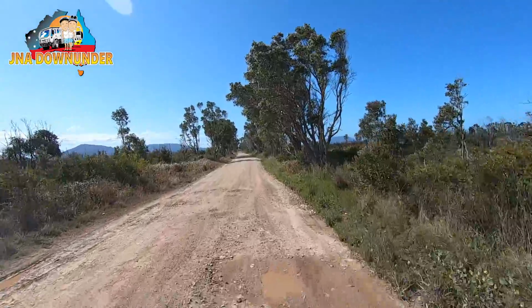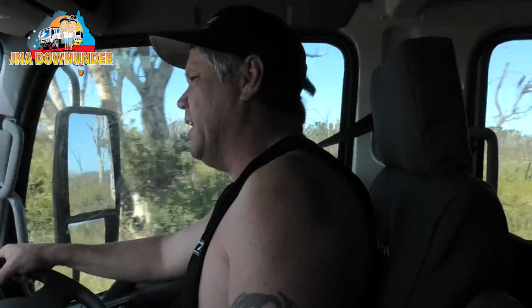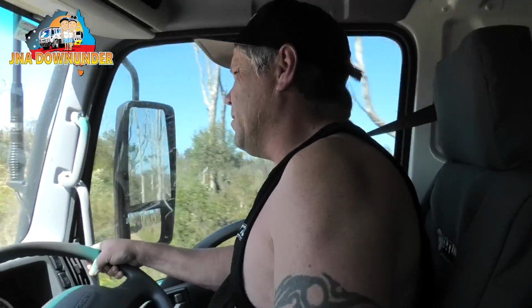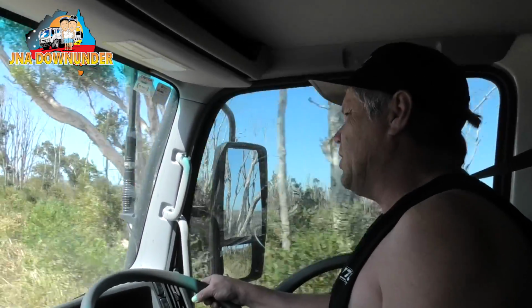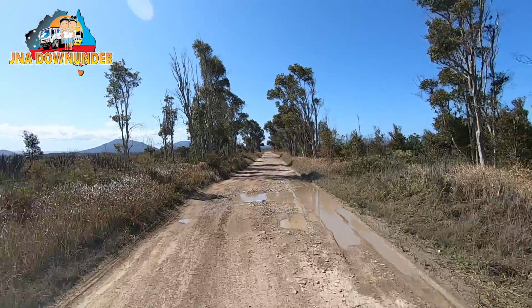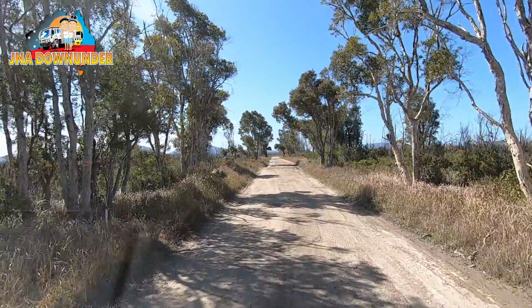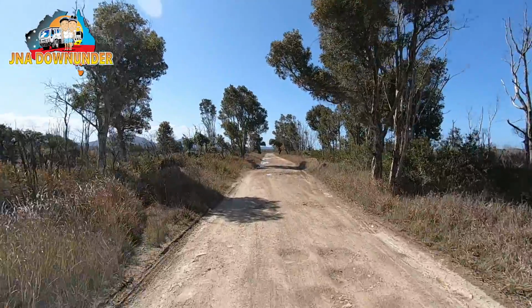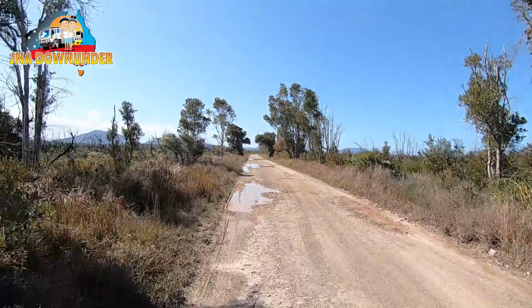For those of you that follow us, you know that we've predominantly had Land Cruisers, is all we've really had. I won't name names, but we did change over to another brand of car. We were building the Ranger station at Weeper, and we broke them both. So from that day on, we only ever stuck to the Land Cruisers until now, where we've bought this Isuzu NPS. Anyway, we haven't been able to break it yet. So we'll see how we go once we've done our lap, a couple of years, and we'll be able to bring that to you as well.